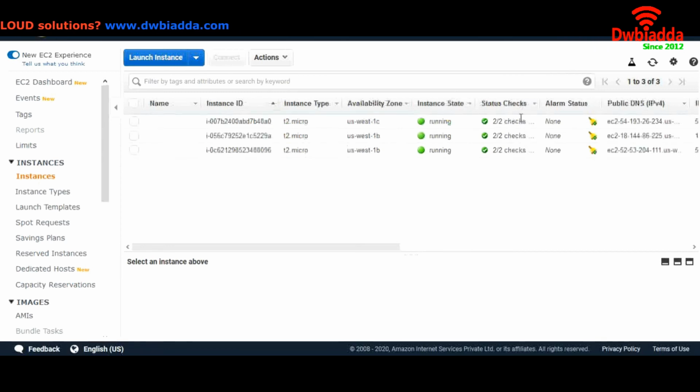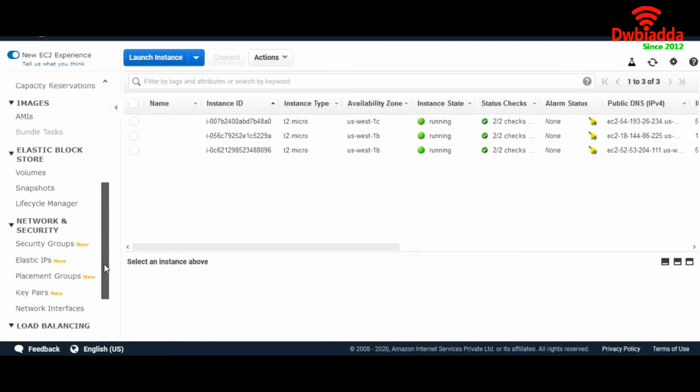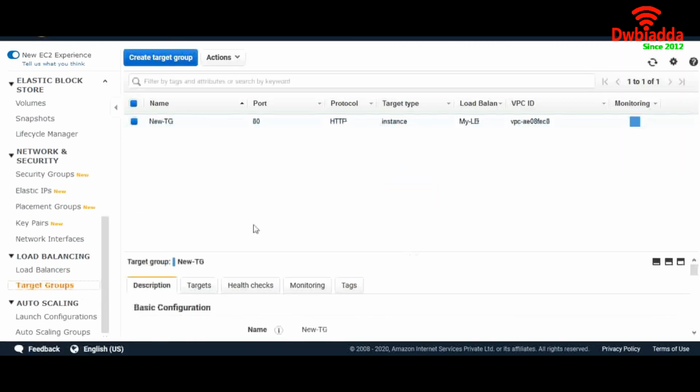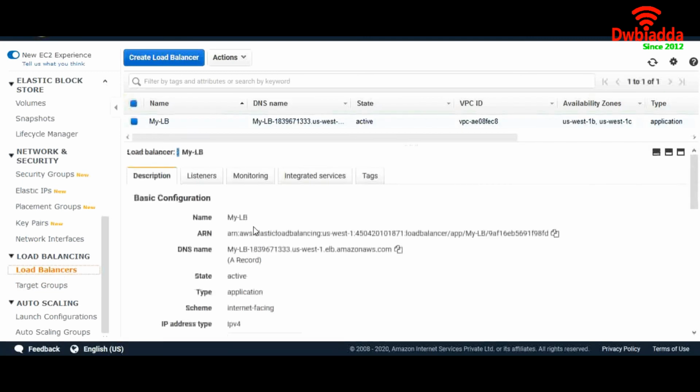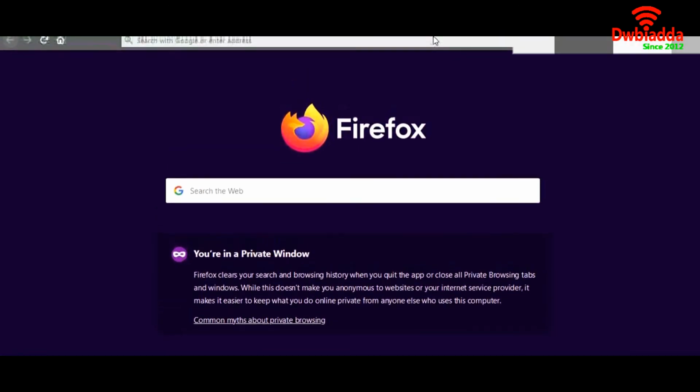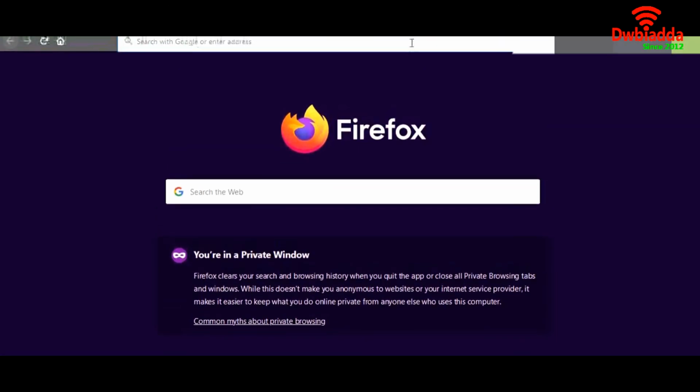So now the health check is 2x2 check. If you remember, I have added these instances in my new TG target group, and this is running behind the load balancer. So if we copy its DNS name and go to the browser and enter this domain name, we get hello from the IP of our instances.